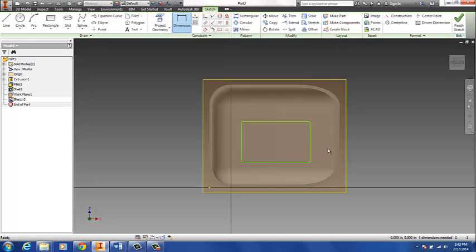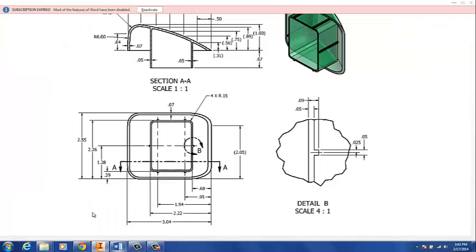I chose the wrong thing. Let me give that another shot. Edge of the windshield, edge of the rectangle, 0.68. All right.